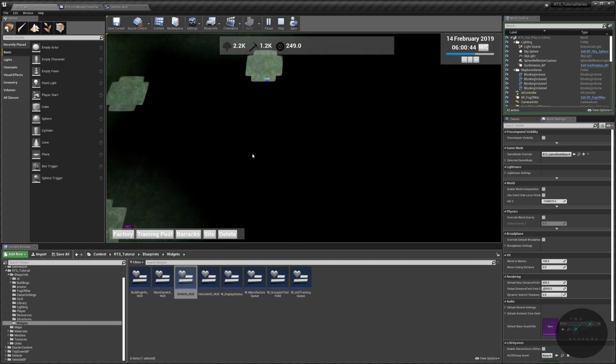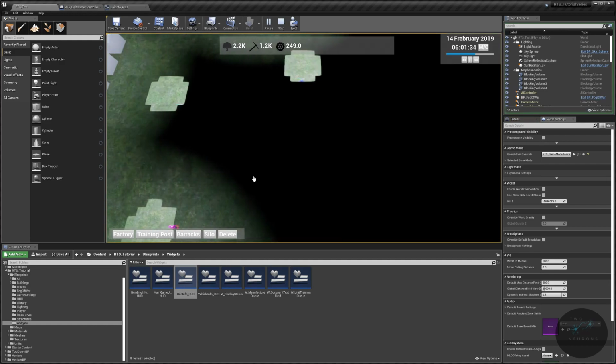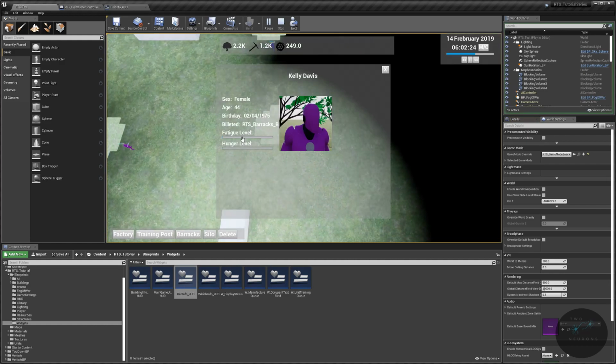Let's grab one of our units. Be helpful if I clicked on the screen correctly. All right. You can actually see a little bit of the fatigue there. It's very small. It's a little bit bigger now. You can't see much hunger because we're gaining it at a lower rate. We're going to speed this up. And there's the hunger that has popped on. So as you can see, it gains fatigue much faster than it gains hunger.